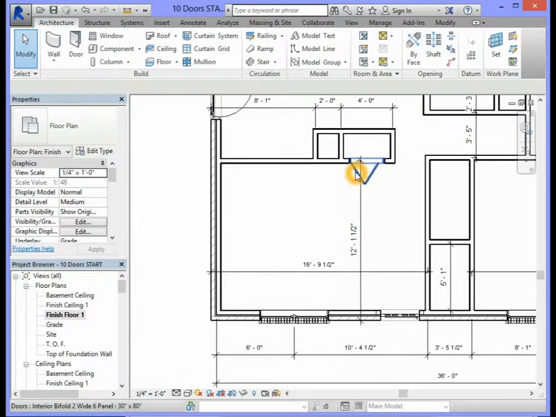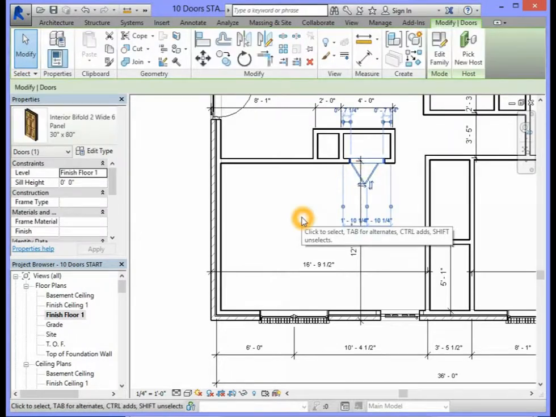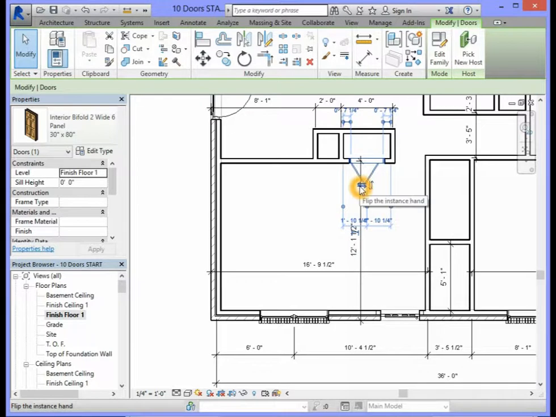So if you click on the bifold door, again you will see 2 sets of double arrows. The horizontal set will determine the direction that the door opens. In this case, you want to select the horizontal set of double arrows so you will indicate that the door opens from left to right.